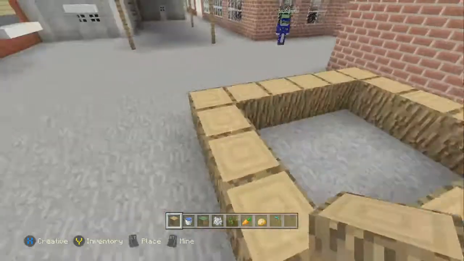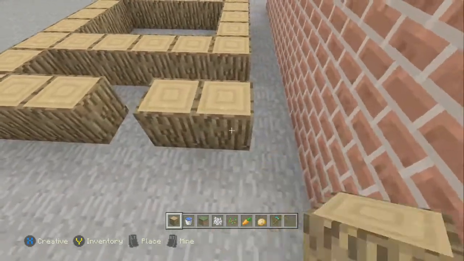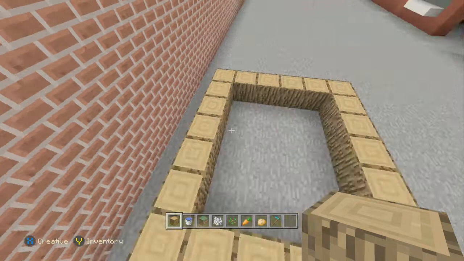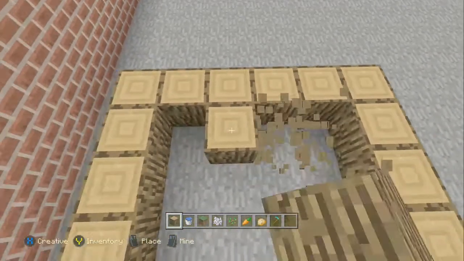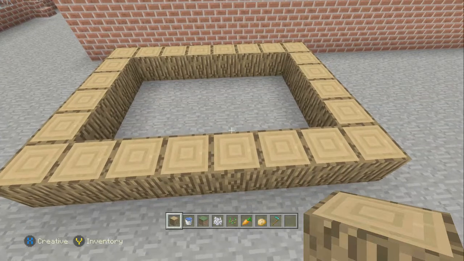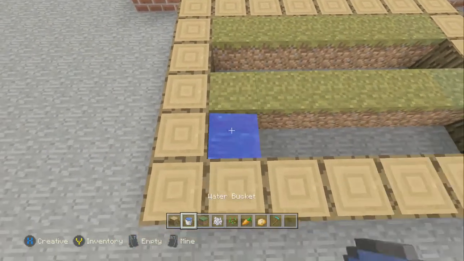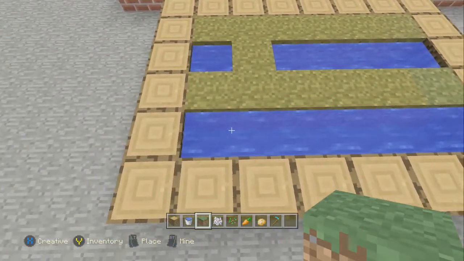No, we want it longer that way than it going that way. Okay, so 7. No, I meant 7 by putting one in that way, so it's longer going that way than it is on the other way. Right there. Yep. And then you just fill that with grass and then put in some water and then put in some seeds. 8 by 6. So that's 6 by 4 in the middle. And then put extra grass blocks in some of them.